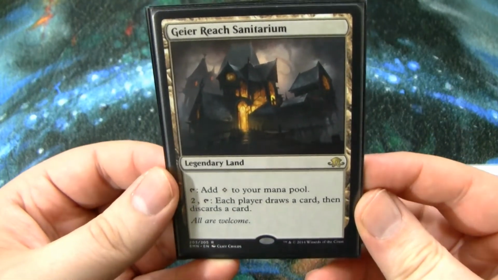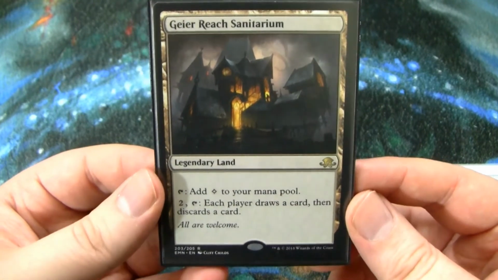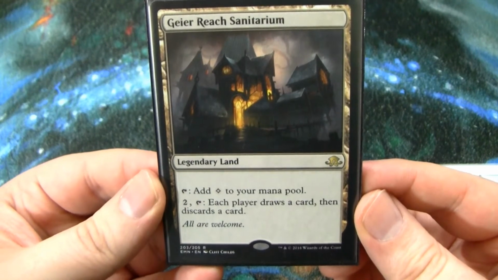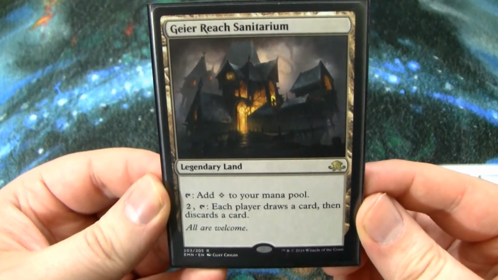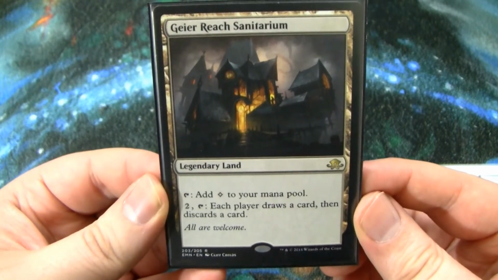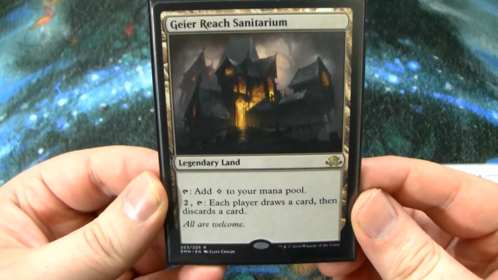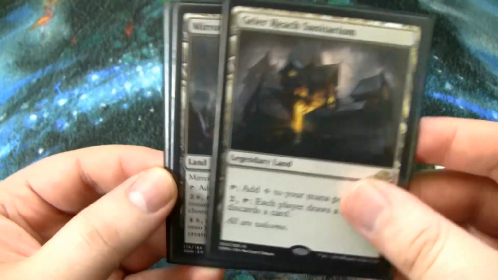Gyre Reach Sanitarium is a sweet card, especially when combined with Geth's Grimoire. It's a legendary land. You can tap it to add a colorless to your mana pool. You can pay 2 and tap it: each player draws a card, then discards a card. And if you have Geth's Grimoire on the battlefield, anytime your opponent discards a card, you draw a card. So each player draws a card, and then you get to draw another card every time your opponent discards a card. So, yeah, really cool with that.